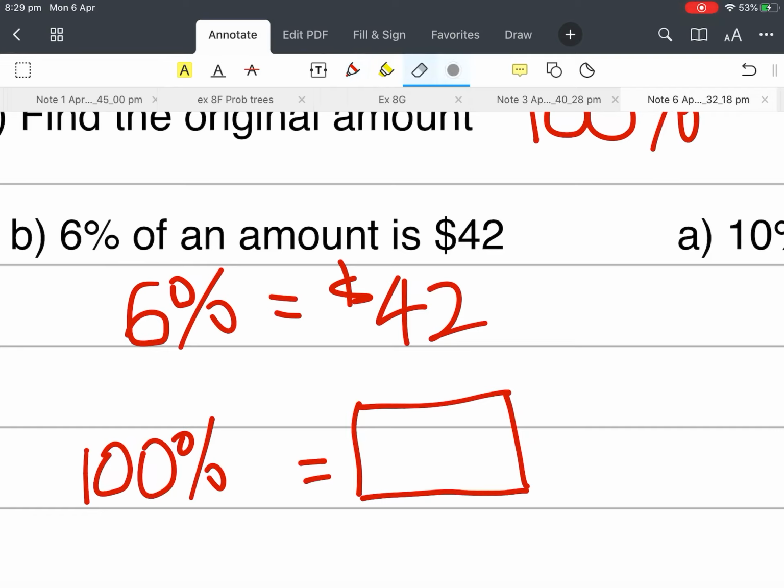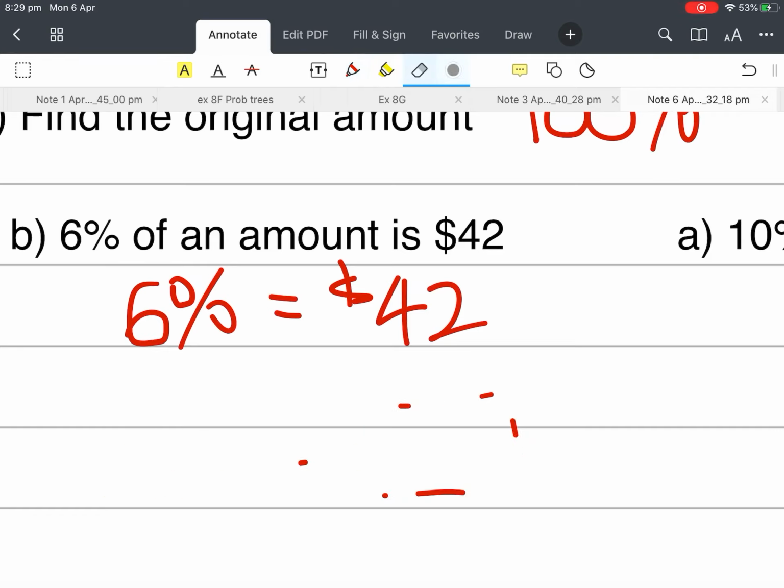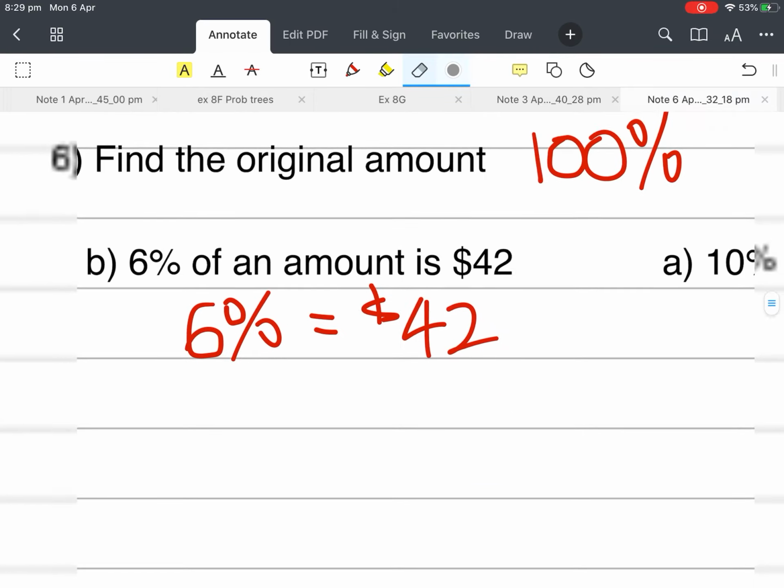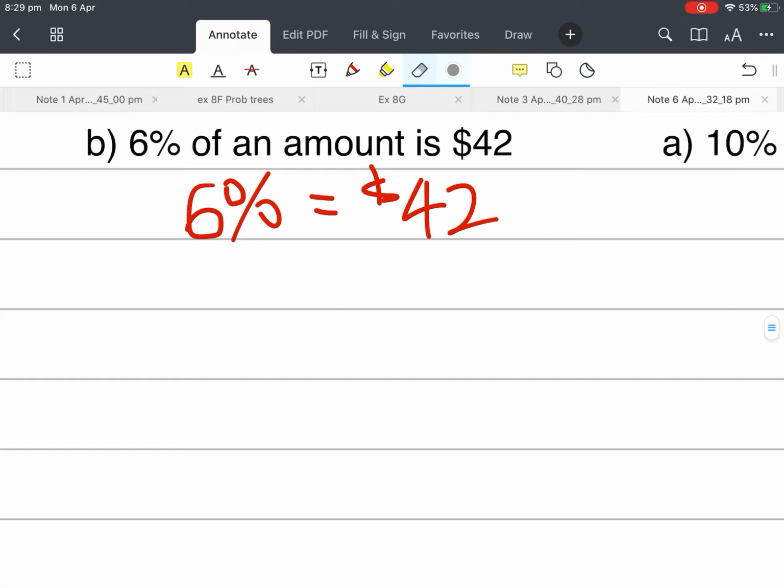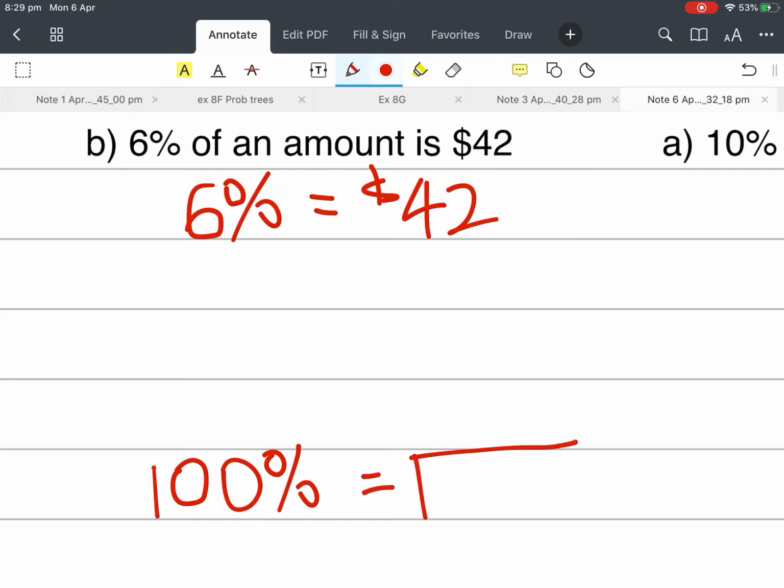Okay, so I'm just going to move that down a bit because it's a little bit high. So this is what you need to do. You need to, first of all, do something that's called the unitary method. Okay? And if you've watched the video from Maths Online, you know what I'm talking about. What's a unit? Well, a unit is 1% or 1 of something. Okay? Unit, if you remember in place value, is usually the number that's just in front of the decimal point.